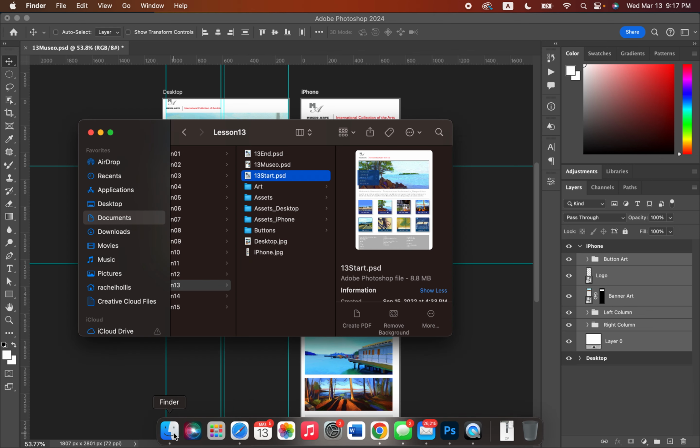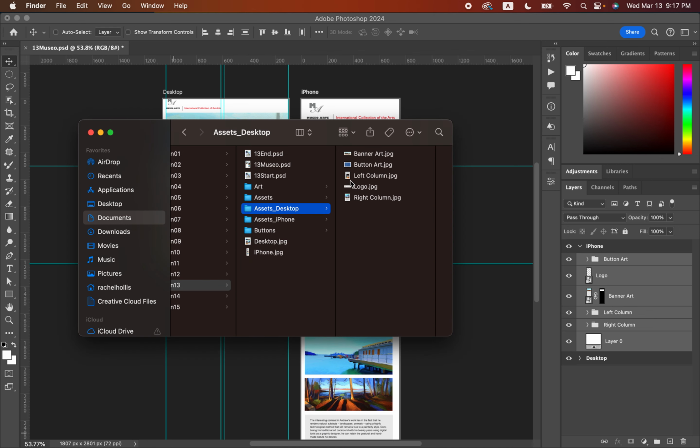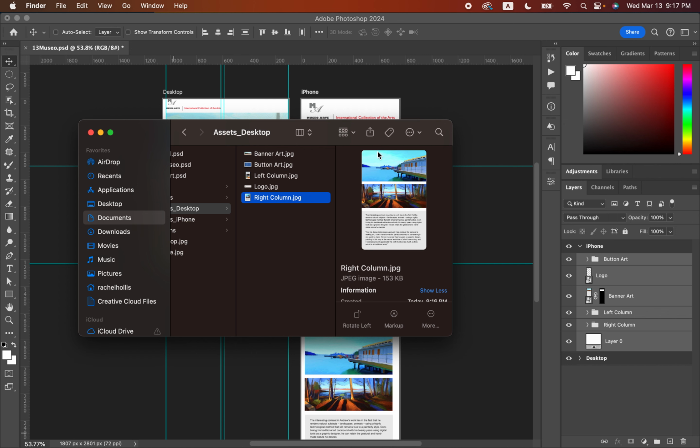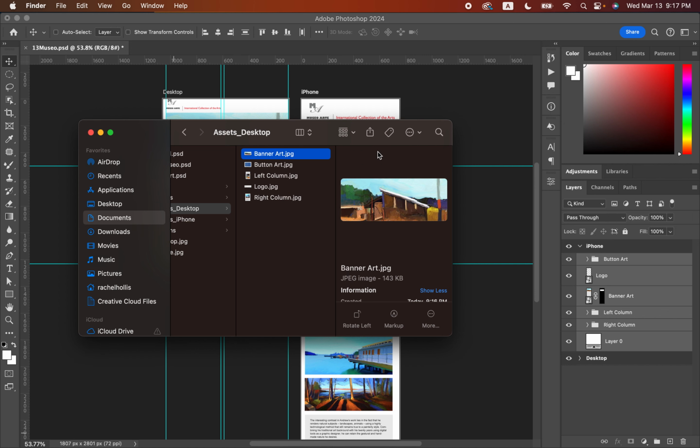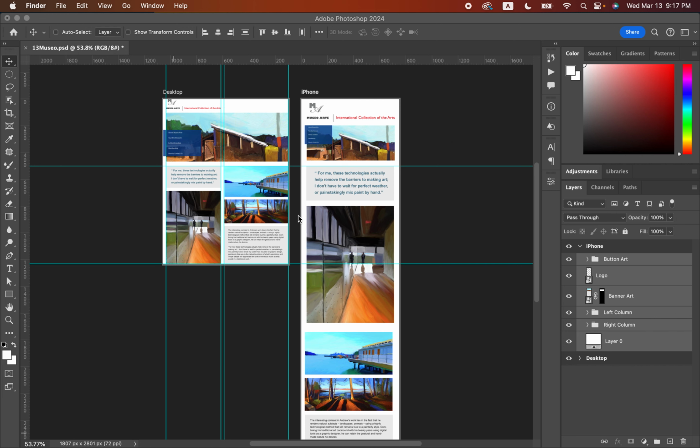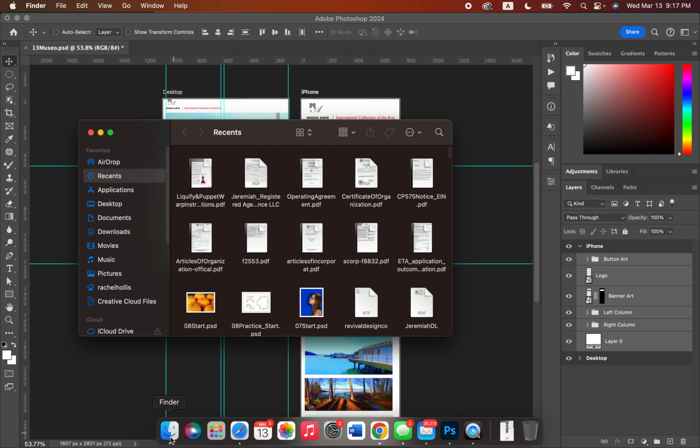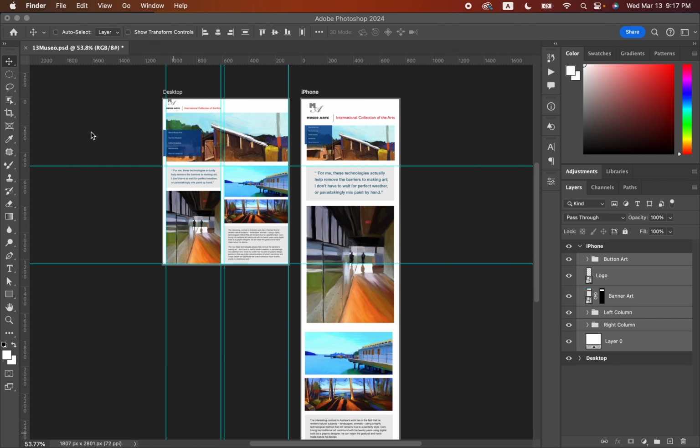So there you have it. That's going to make your life so much easier when you go to build your website because you already have your images ready to go. And they're already sized really small for web, which is really good. So hopefully that helps you guys with some layout and design. You can submit this PSD and the other one for today's lab.